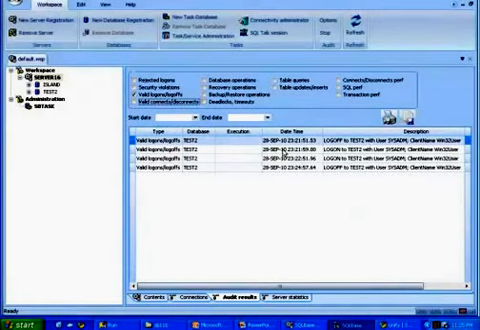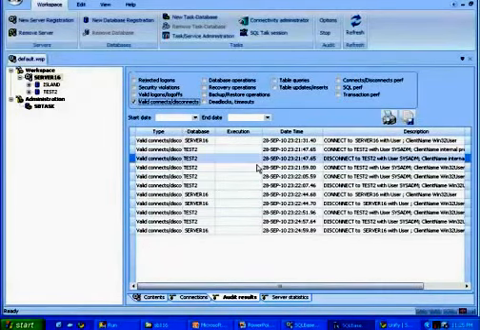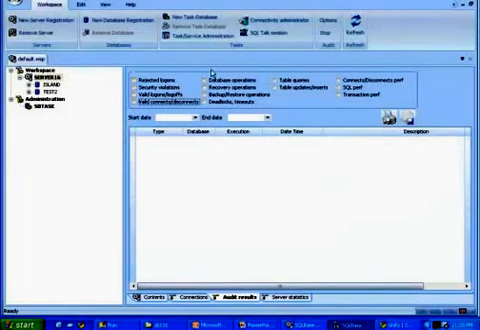So for valid log-on, log-off, here's log-on and log-off to our database. Connects and disconnects. So we've got connecting to the server, connecting to the test database, disconnecting from the server. For database operations, there is our create of the database itself.